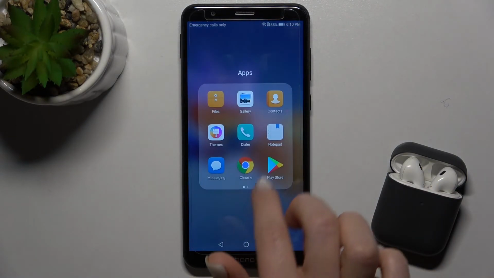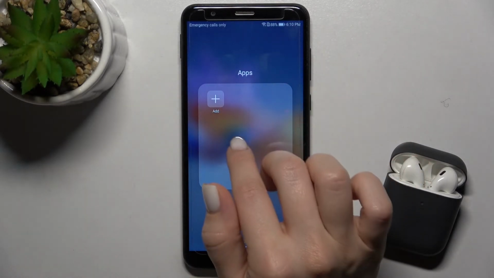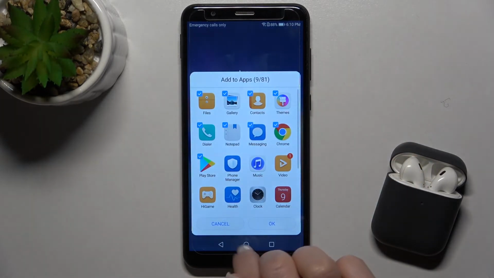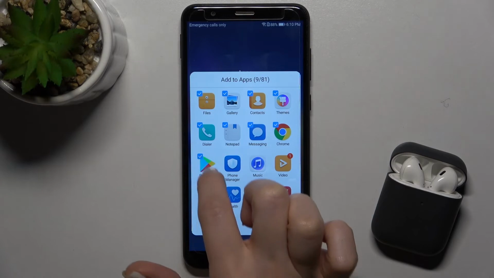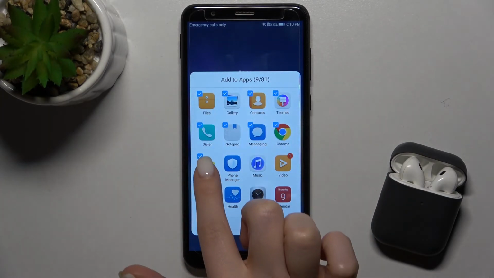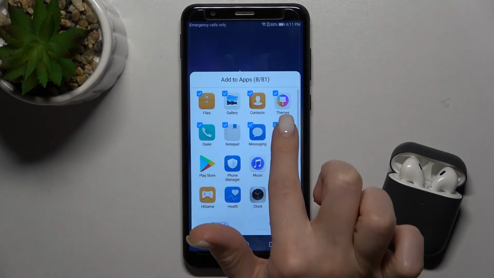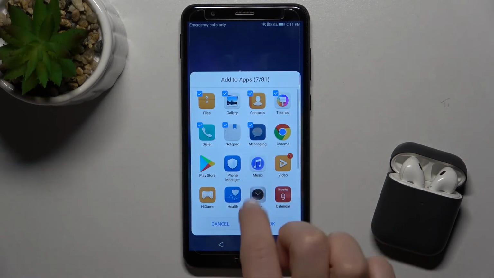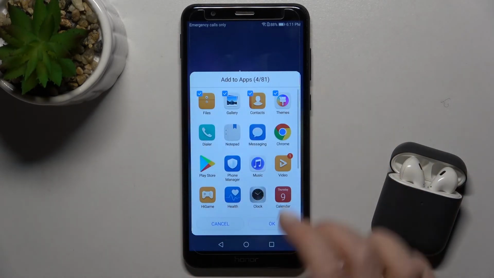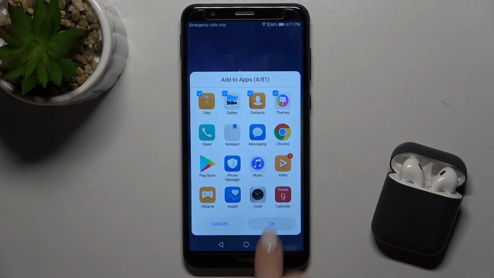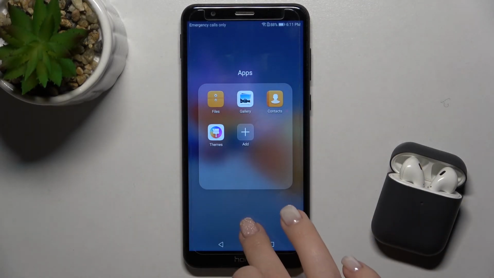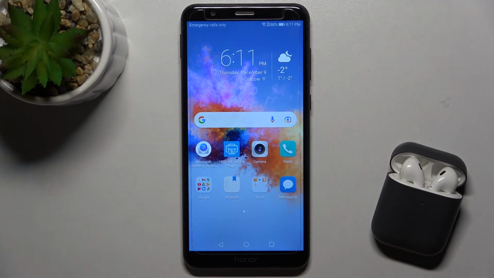Just tap here on the apps folder, tap here on the plus icon, and again tap on this previously added app, and as you can see, our checkbox just scan, and for example, we'll stay with the 4.1, and now as you can see, we got the result here. So that's how it looks.